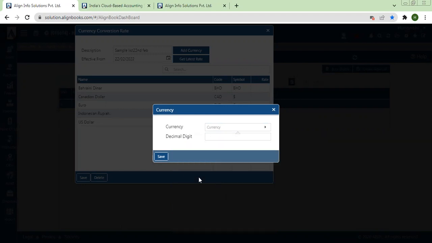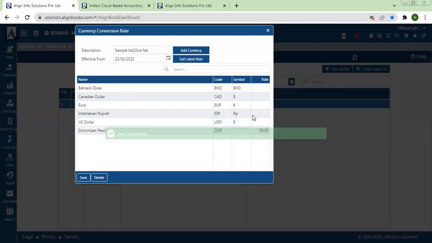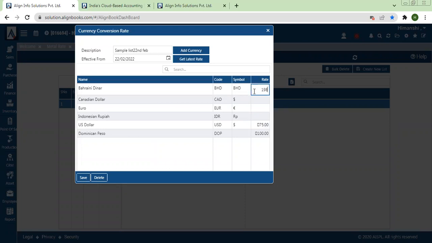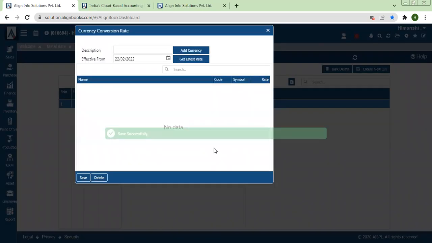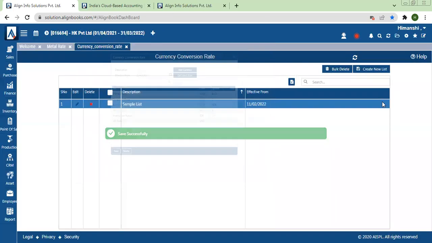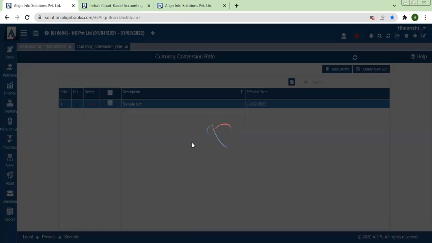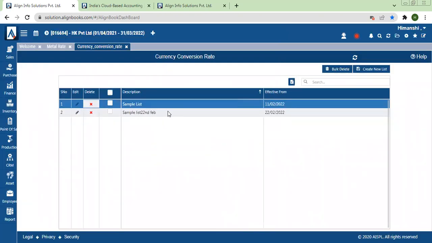I've just selected this one and save. So this is how a new currency will be added, and you just have to mention the rate for each currency like this. Then just click on the save option. This is how you can create your new currency rate list.